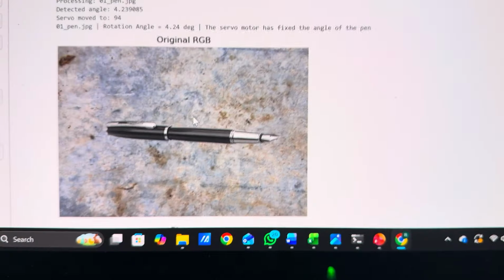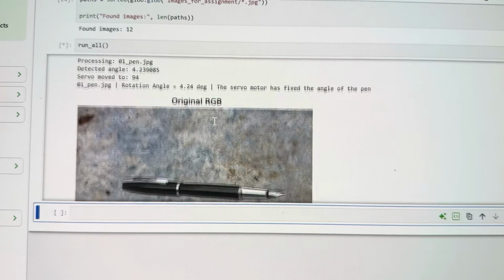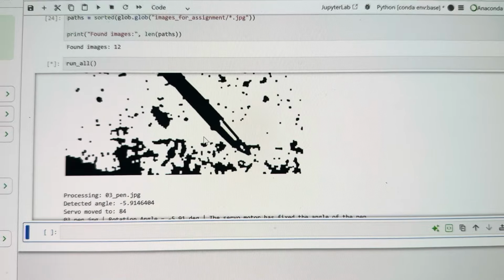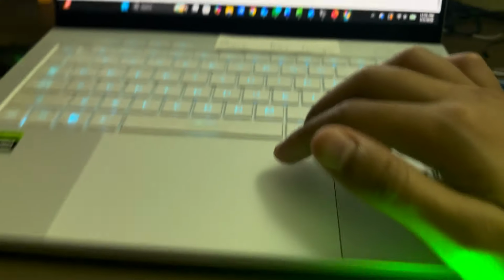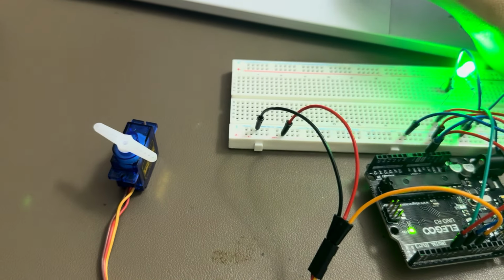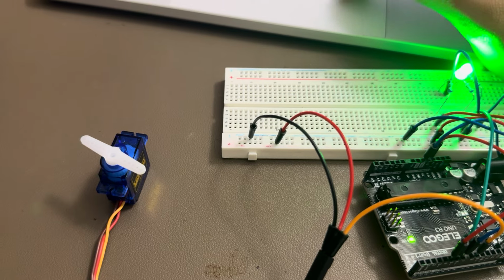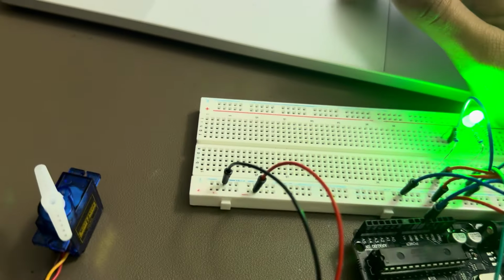And you see it turned green. It turned the first image. Now after 5 seconds it will take the second image. Where did it go? Yeah, second image, then the third image, and it's also changing the servo accordingly. The fourth image did not have anything on it, but as soon as the fifth image came, it changed.